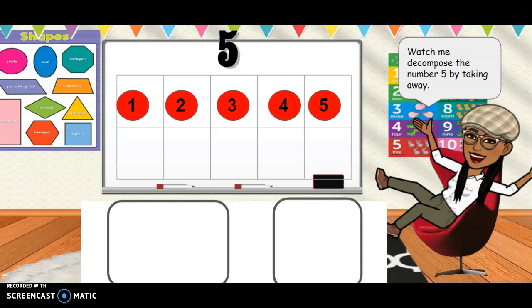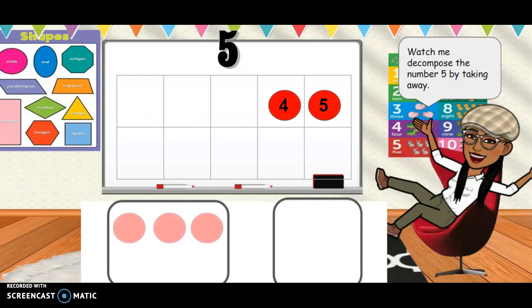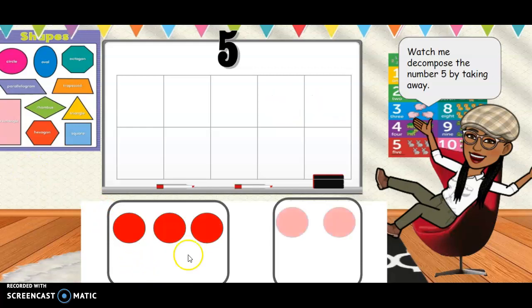Okay, so watch this. So I am going to decompose or take apart the number 5. Okay, so I put 3 of my red counters in one decomposing box. And then I put my other 2 red counters in the other decomposing box.